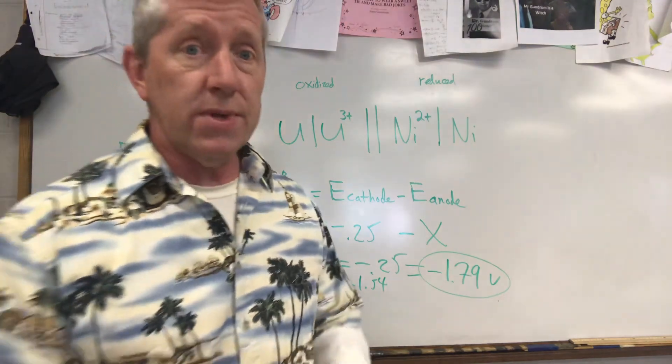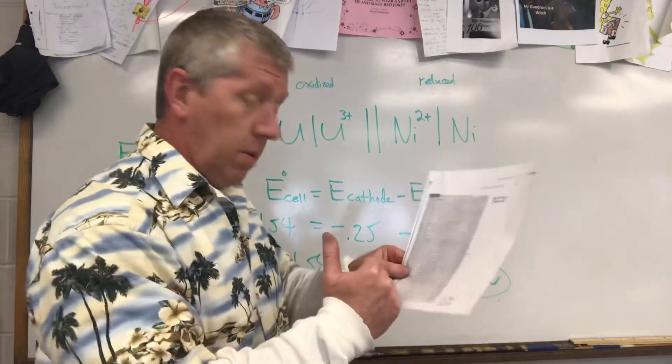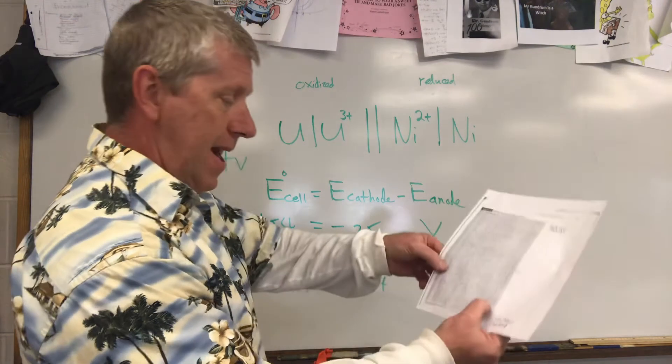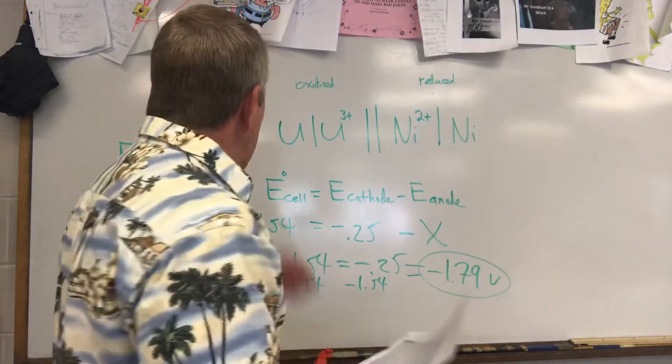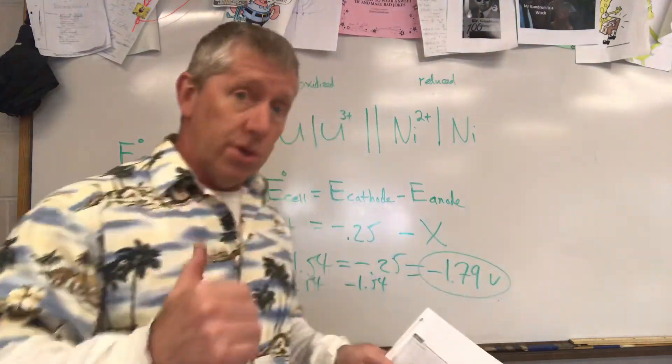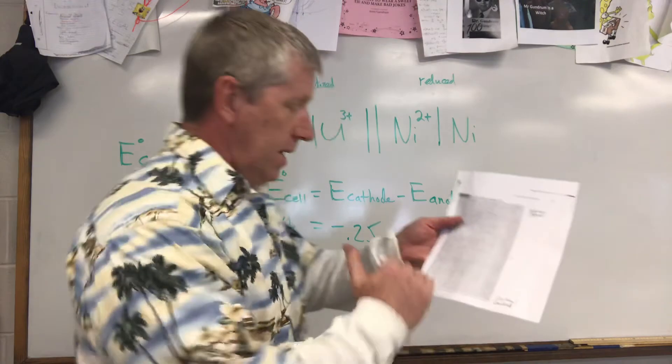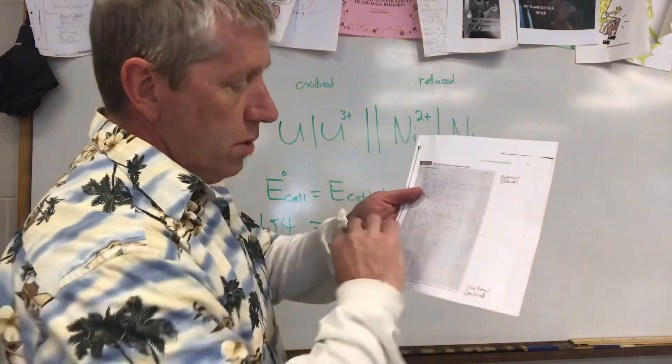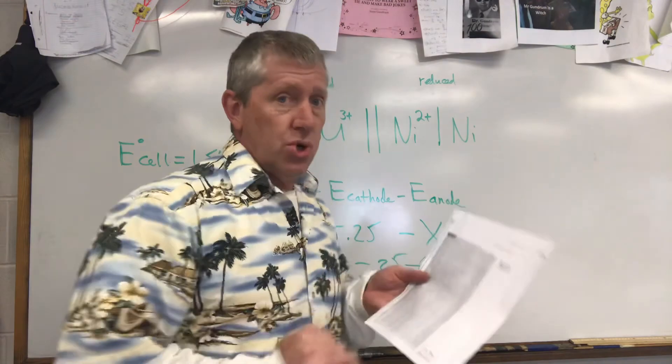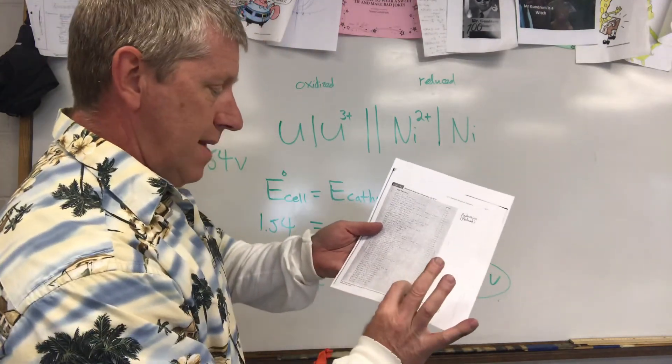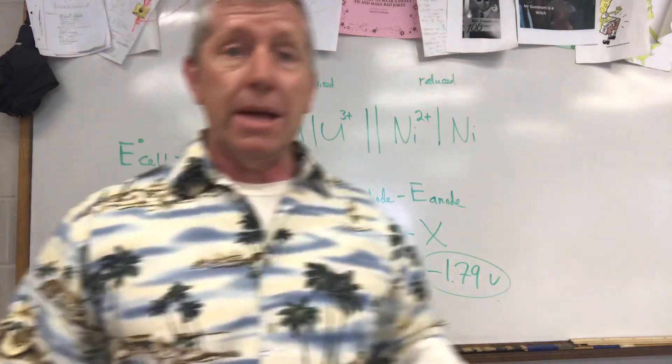Now remember, earlier, just a few minutes ago, we said, let's predict. Here's nickel. If this is becoming oxidized, it should be lower. Negative 1.79 is going to put it about right there. About there. If it were on the chart, it would be lower. It should be. We should get a negative value of that. Uranium wants to get rid of those electrons. It doesn't want to undergo reduction. It wants to undergo oxidation. It wants to get rid of its electrons. That's oxidation. So it is low down. It would be low down here on this chart where the oxidation stuff happens. Things that want to be oxidized. So that would be the value. If uranium were on this chart, it would have a value of negative 1.79. It would be about right there. And that was that problem. Just figuring out what the reduction potential of uranium is.